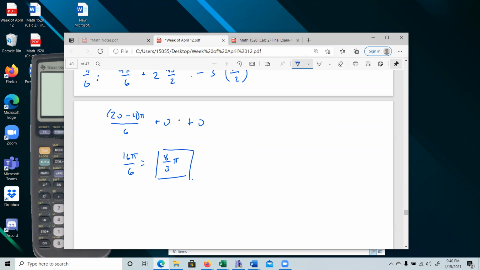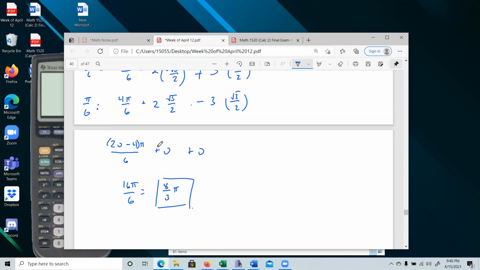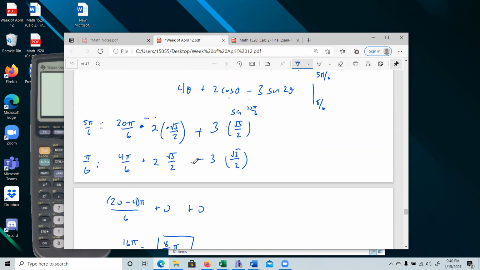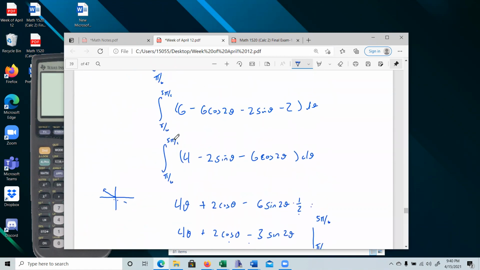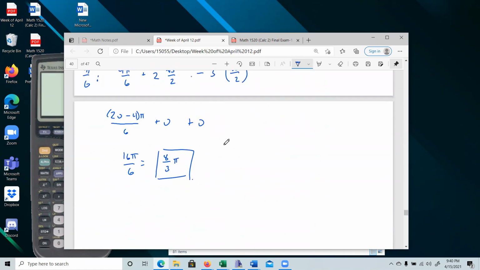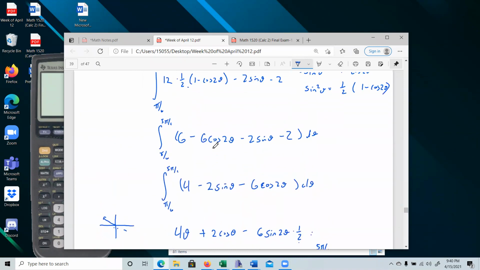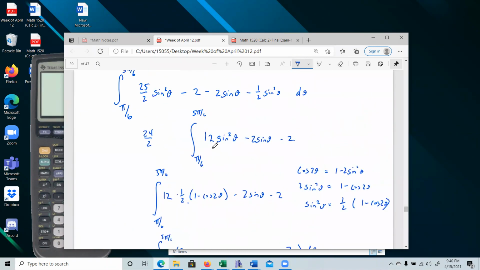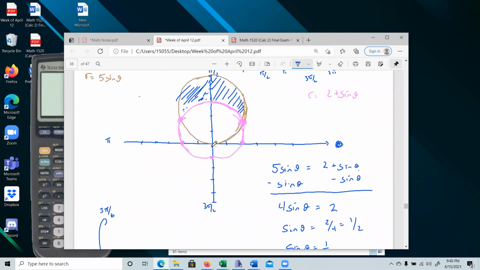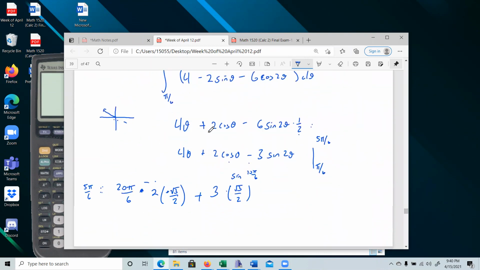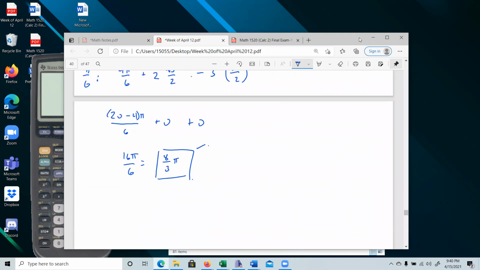Numerology is fascinating. It's terribly wrong, but it's fascinating how they do things. But there's our area. So that's fantastic. I actually do rather like problems like this. They're not really that difficult, and if you set them up well, then they do come out pretty good. Okay, so there we go. I'll meet you back for the next one.